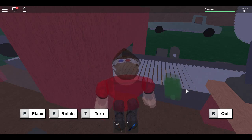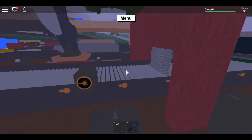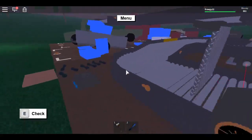Hang on, I think I got it backwards. I'm going to place it right there. Now to activate my laser. Does it line up? Yes, it does. Oh, it's a great day. I got a blue dot on the backside. That's what you want to see, ladies and gentlemen.